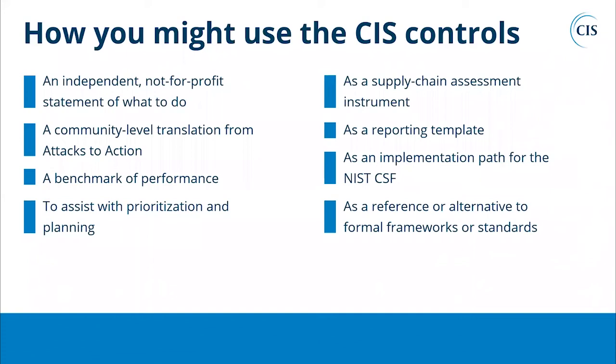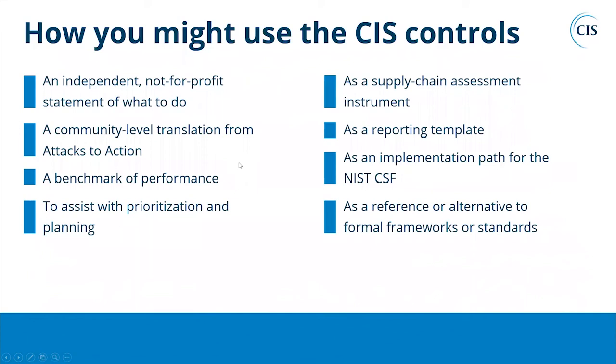To assist with prioritization, I've talked a couple of times about that. There is no nice, neat one-to-end prioritization in any part of this business, but we've really tried to pull out the thousands of things into a relatively small number of things that you should do. And that's really the focus here of the controls.